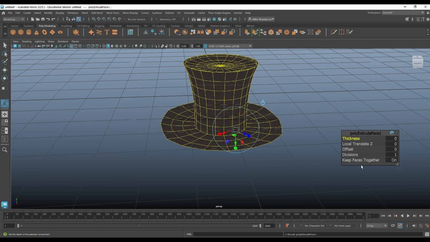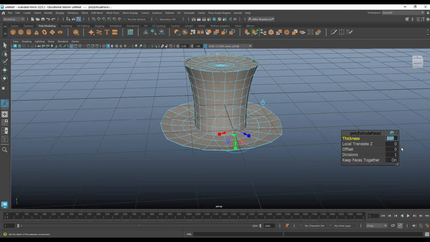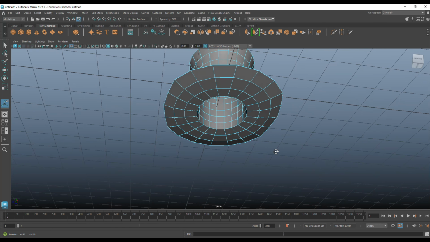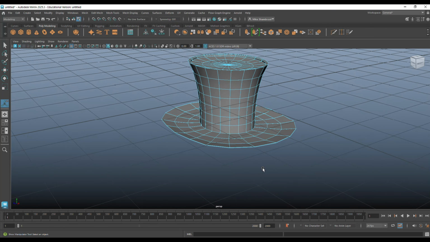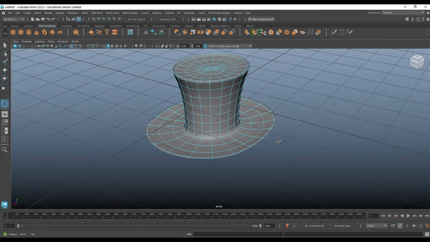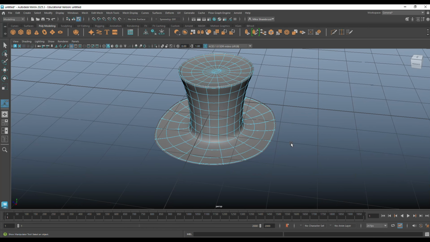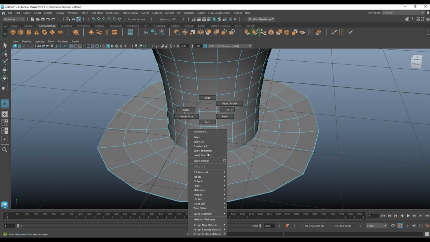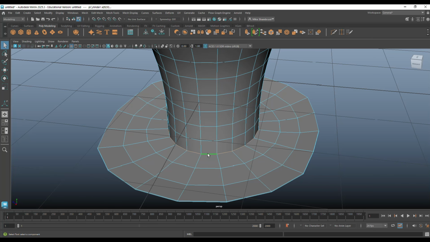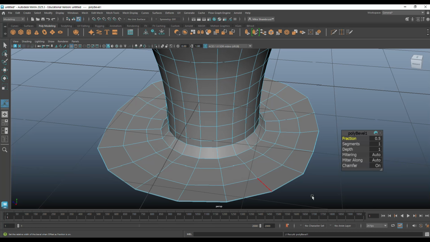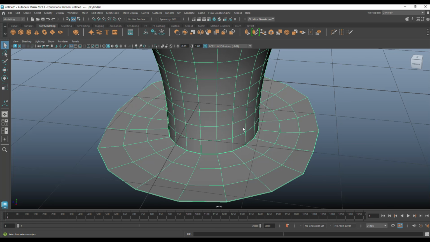So we're going to extrude. Turn off soft select, by the way. 0.01. That's good. Then we're going to look at preview smooth. Hit 3. Looks something like that. Not bad. Hit 1 to go back. We're going to go in here to edge and double click on this guy and hit bevel and then 0.01. So now if we smooth it, hit 3.